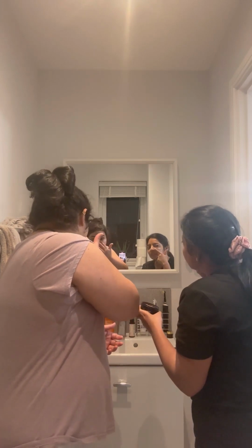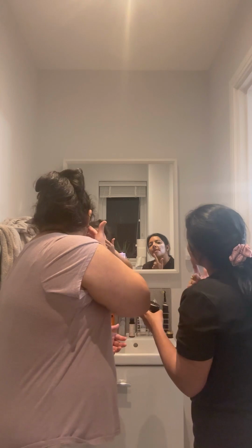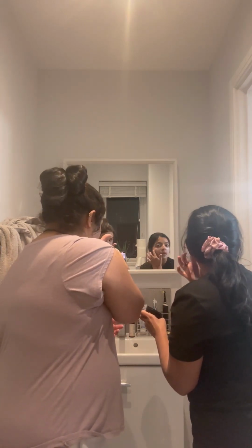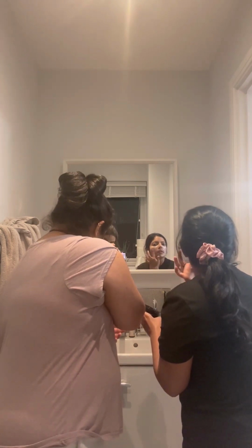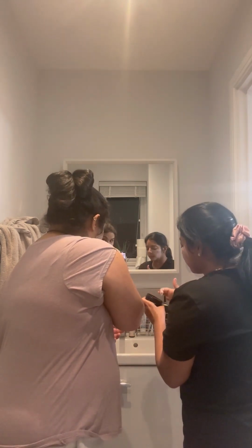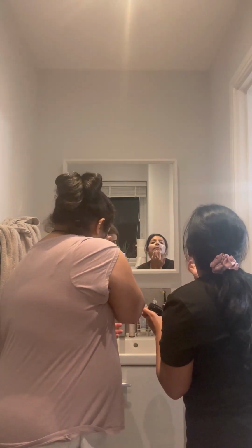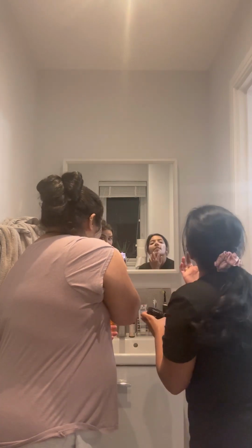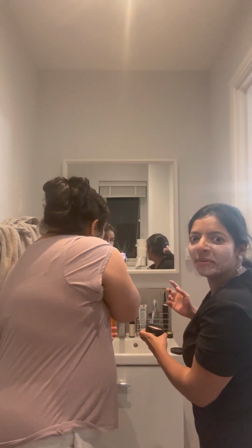I keep it in the fridge. In the fridge? Yeah. They're meant to keep it in the fridge. When you said mask, I thought, you know, the other mask. Oh, like sheet mask. Yeah, sheet mask. I used to have sheet masks as well. But because I bought this, I didn't buy any sheet. I thought I'll buy it after this finishes. No offense, Lush. But gotta get my money's worth.